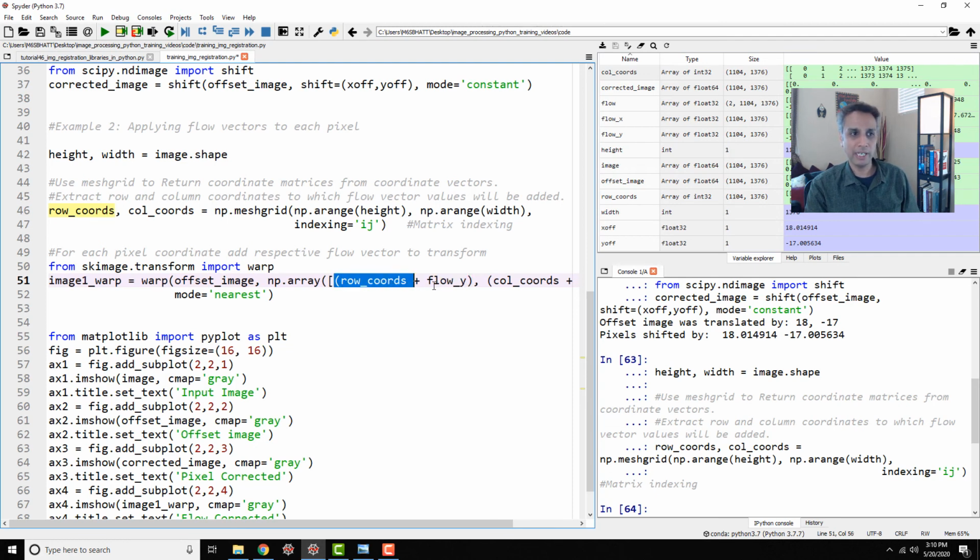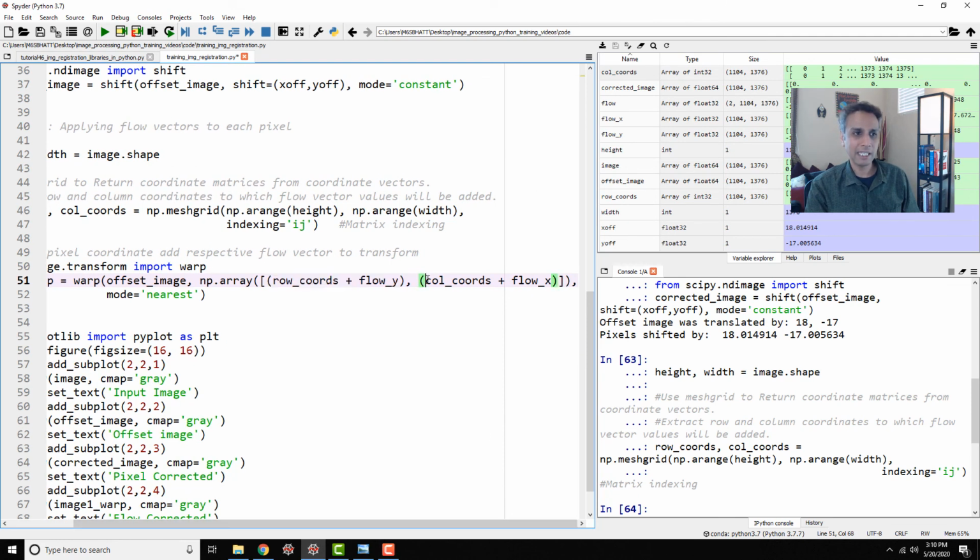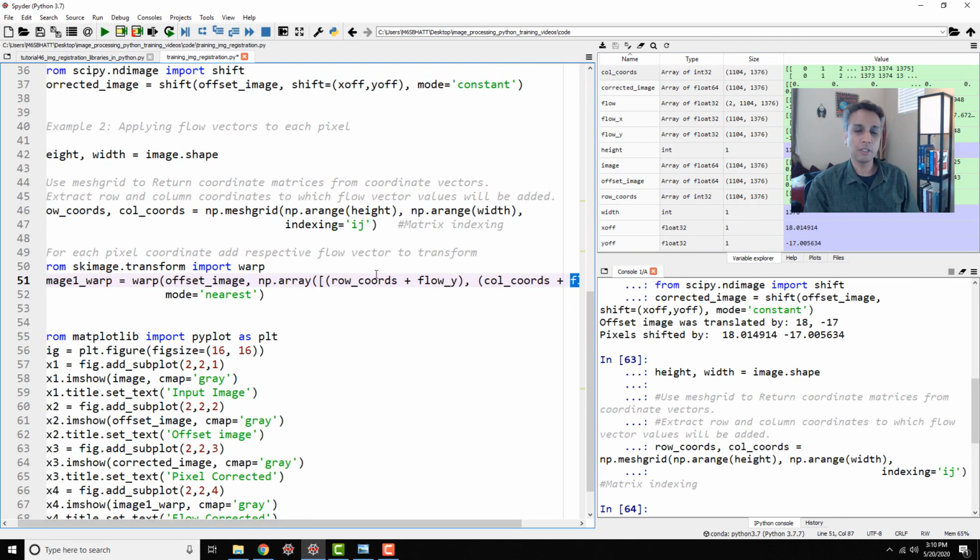This is my y coordinate. And then offset in X by the column coordinates plus flow in X. Again, I recommend you go through this code and try to digest it line by line. So we are extracting the row coordinates and column coordinates, and each coordinate we are moving by a certain amount in Y and a certain amount in X.